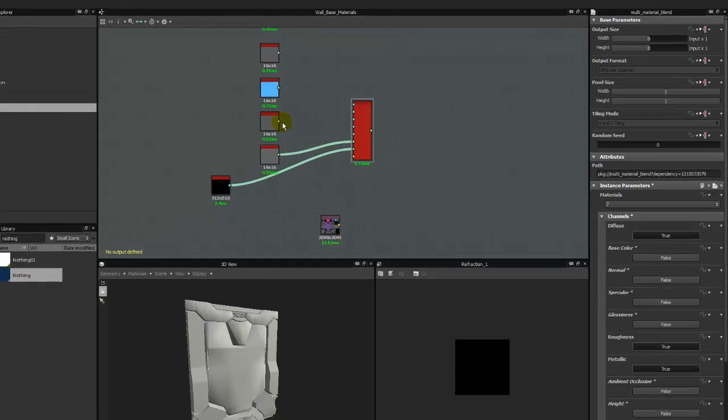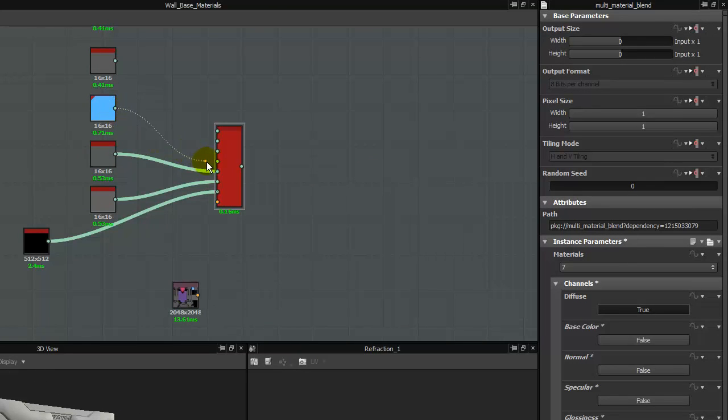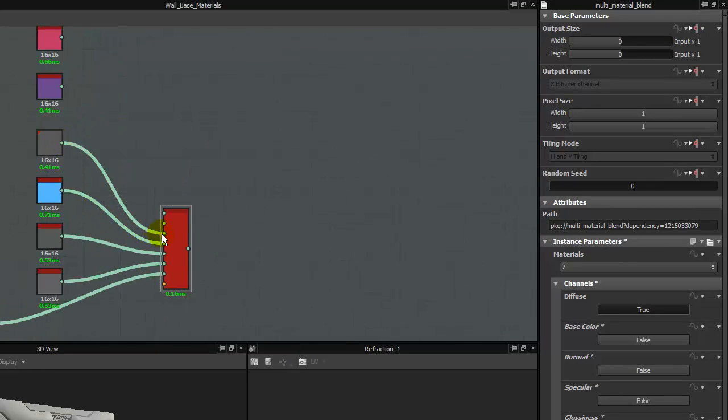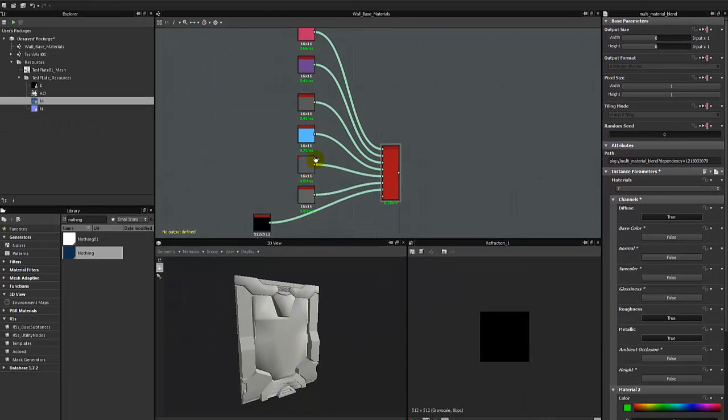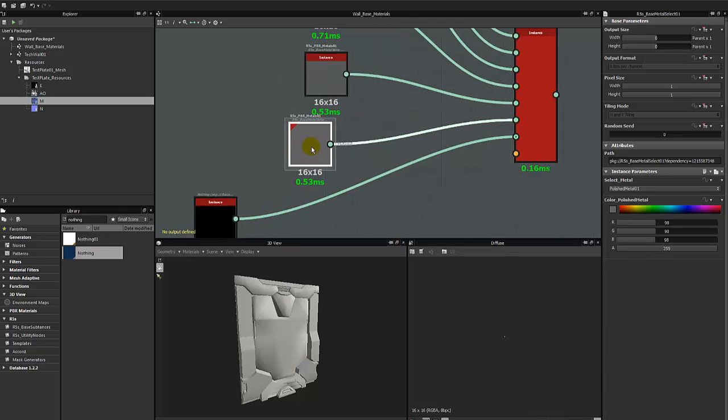So here goes our first metal, second metal, third, fourth, fifth, and sixth. Alright, so as you see, these are really small, 16 by 16. If you are using a material with information in it, you should make it whatever size you need it to be at to look properly. In this case, since we're only using solid color, the most cost-efficient way of using it is at 16 by 16 pixels. I don't know why, but any smaller and it starts to work less. Wes told me, so I'm going with it.